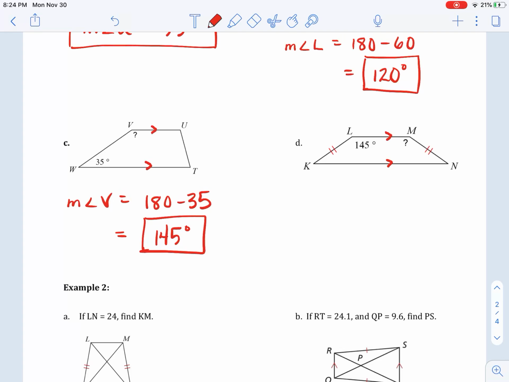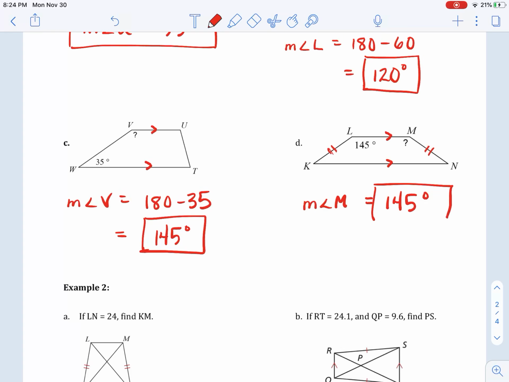And finally, angle M. If we look at angle M and compare it to angle L, that's running along one of the sides that has an arrow on it. So it's running along our parallel side, which means those are base angles. Base angles are congruent only in an isosceles trapezoid, but luckily we have those tick marks on the side, so we know we are dealing with an isosceles trapezoid. So the measure of angle M will be equal to 145 degrees.